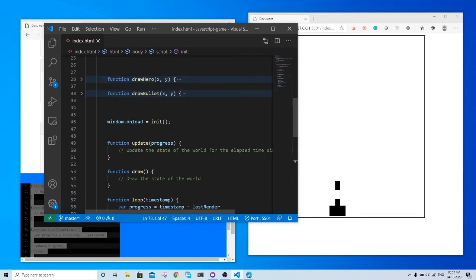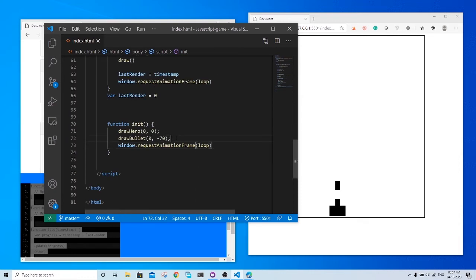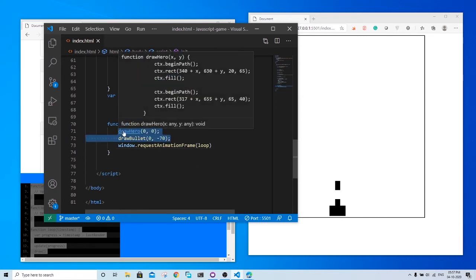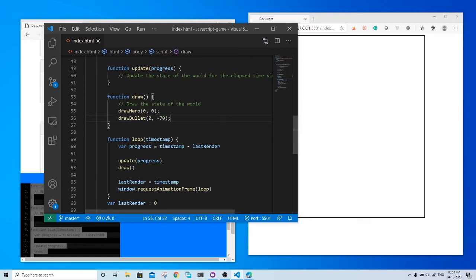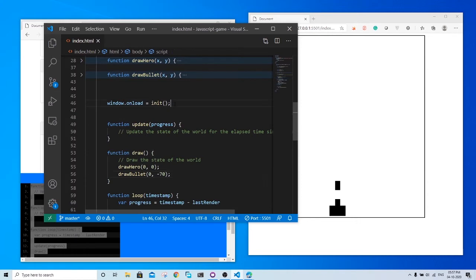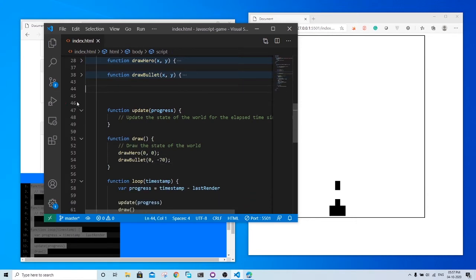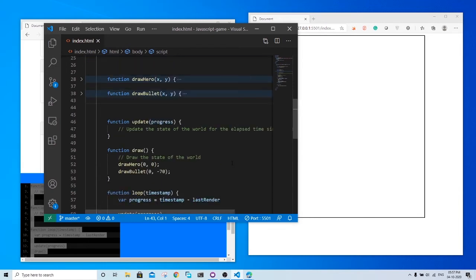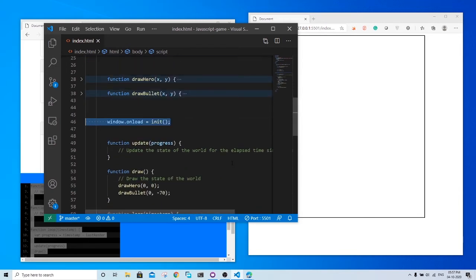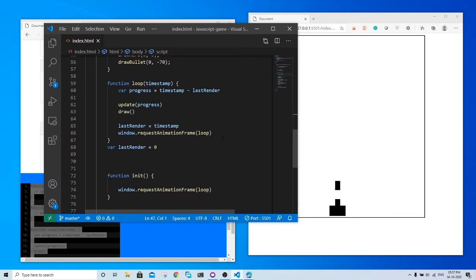Then I'm going to slowly transfer the updatable functions, that is the dynamic functions, the functions that need to be updated, into the draw method. Okay, so it is continuously drawing it, you're just not seeing it yet. I can remove window.onload because we're not dependent on window.onload. Did I break something? Oh, sorry, we still need window.onload. Yeah, that's what calls it. Anyway, so my first task would be to move this bullet to the end.